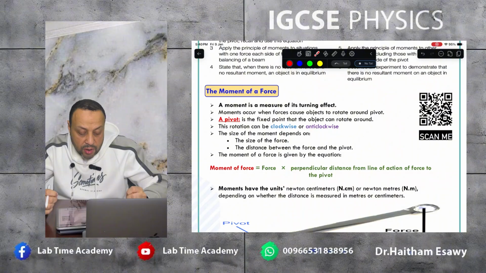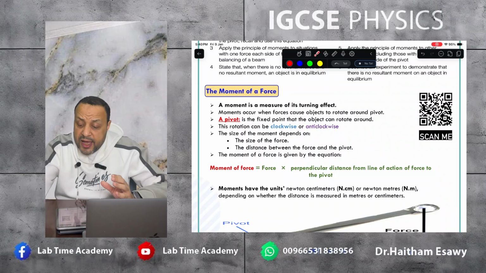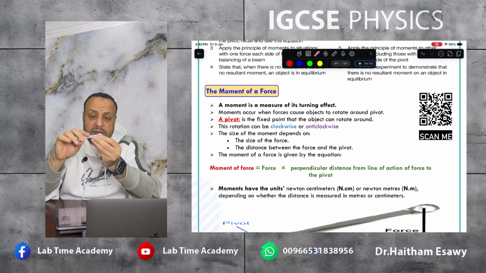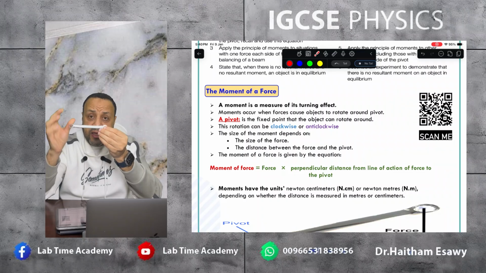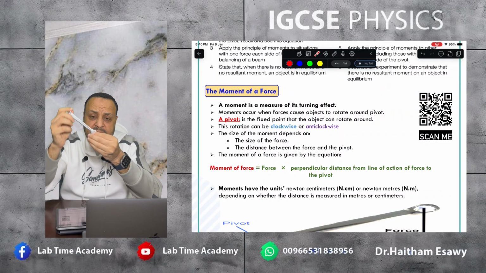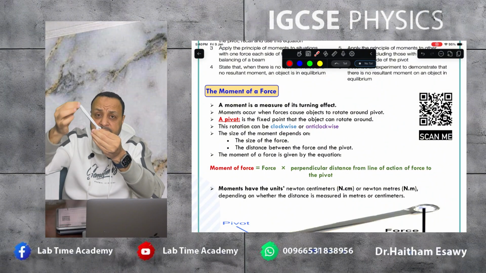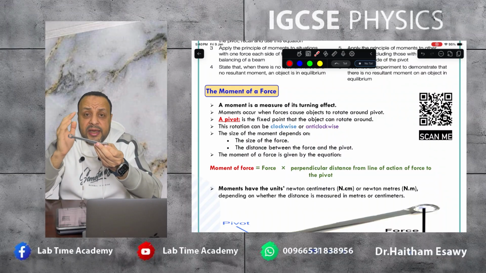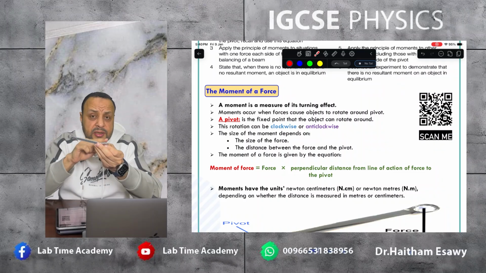Actually, let's start with the moment of force. Let me give you an example to understand it. If we have a spinner, as you see in front of you, and for example we have a knot at this place, the spinner can rotate around it. For the spinner to rotate around this point, it must be affected by a force applied here. This rotation may be clockwise, in the same direction as a clock's hands, or anti-clockwise, in the opposite direction of a clock's hands.